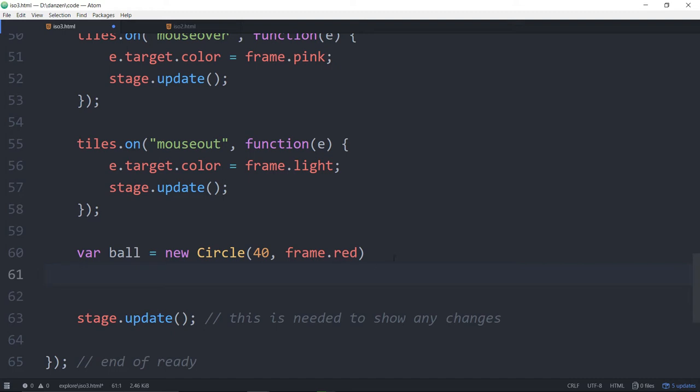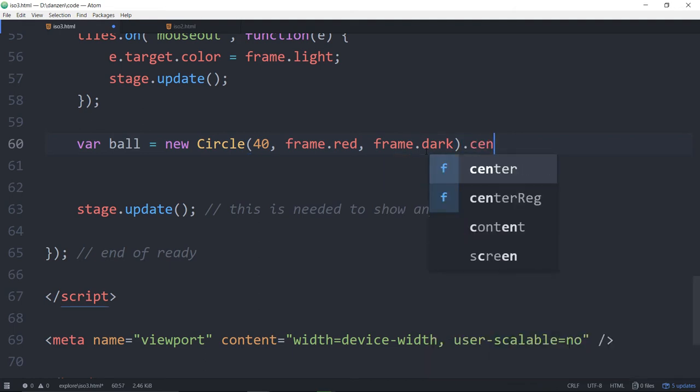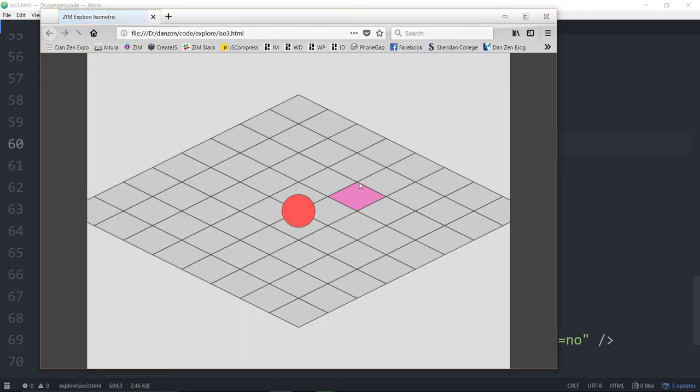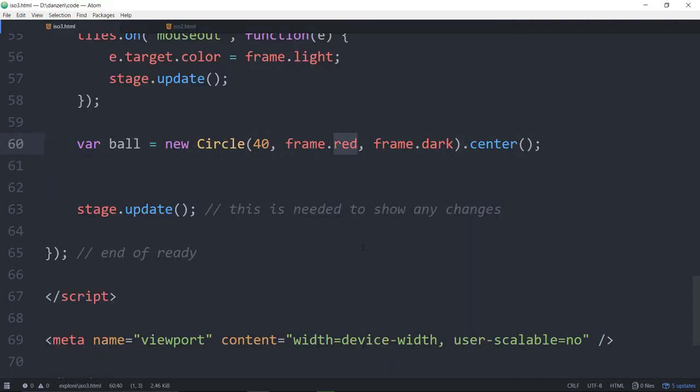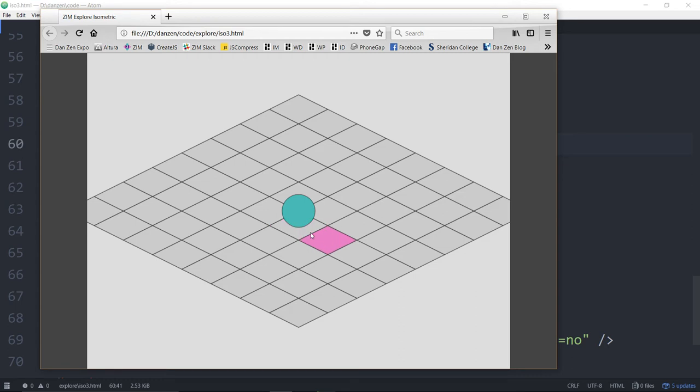Rather than throw them into the circle, we use the color command afterwards. So that's a create.js property, I suppose, and then we can set a radial gradient on that. Well, do you want to see it? Oh, no, you don't want to see it. There's an example. I would just go look at the example. So here we have a var ball, circle, frame.red. Do we want to give it a border? Frame.dark. And let's dot center that on the stage and see what happens. Now the circle's already centered. So there she be. Oh, that's blue. Let's make that red and pink. There we go, much nicer.